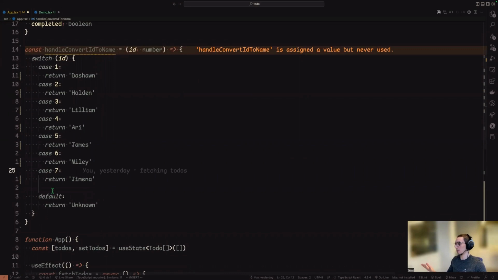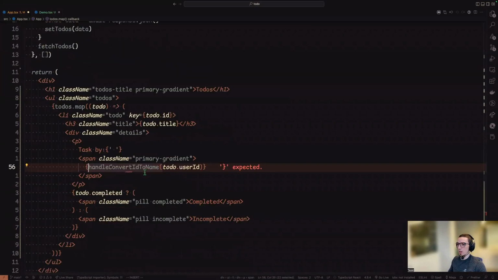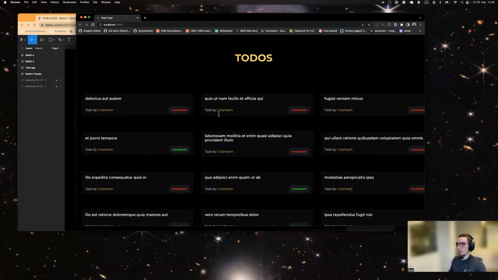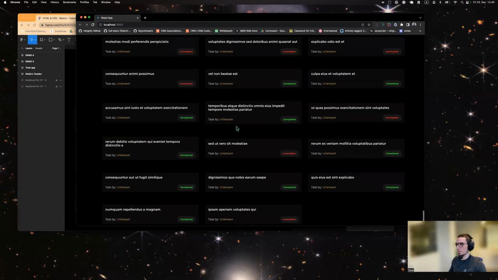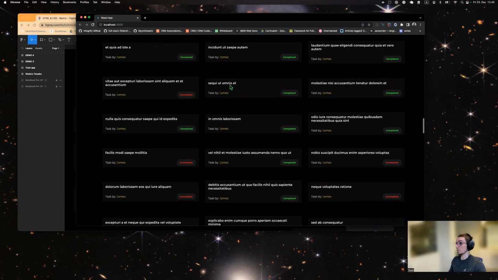You can continue because I think there are 10 in total, and the default is unknown. So users 8, 9, and 10 will have the unknown name. Then I wrap this function around the user ID. Now if I save the file and switch back, we can see they have names. And the last ones show unknown because I did not handle this case.